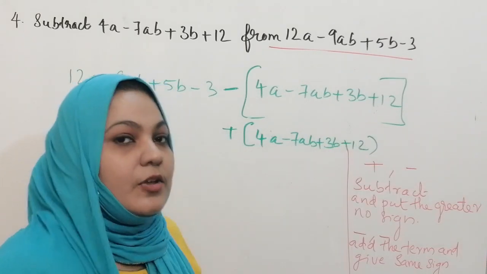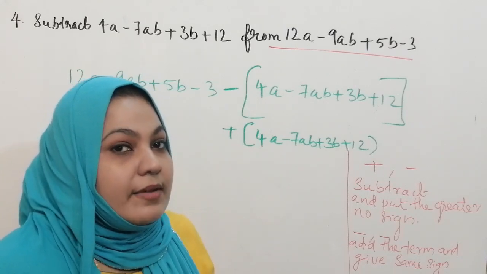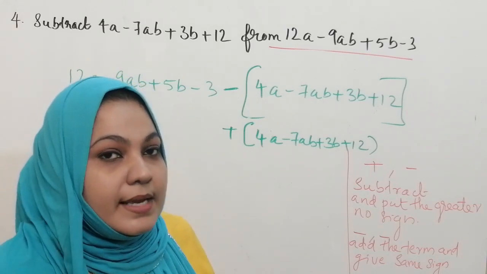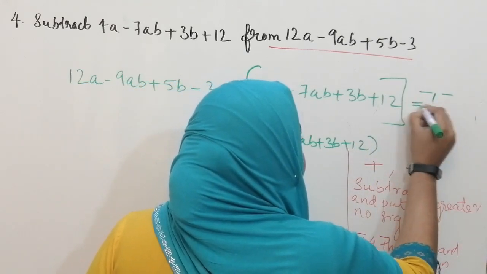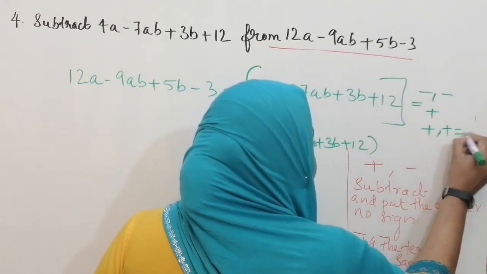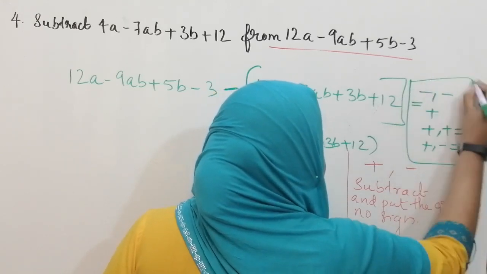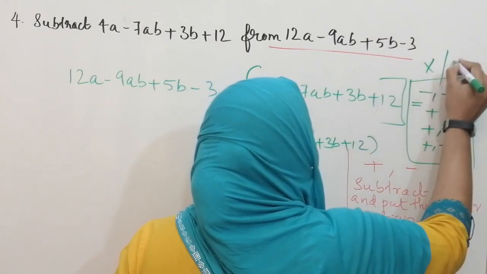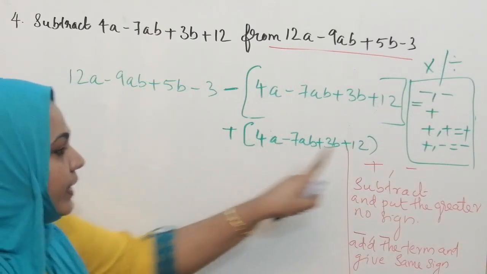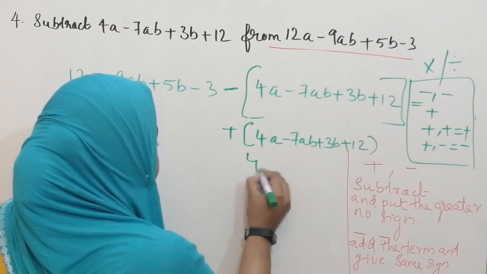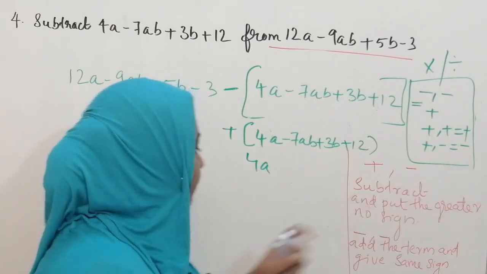Before solving this question, you have to learn rules for integers that you have learned already in your 7th standard. What is the rule for multiplication and division? If minus and minus comes means plus, and if plus and plus is always plus, and if different sign comes means minus. This is the rules for multiplication and division. So here you can see plus and plus. So what is plus? Then plus and minus, different sign, that means answer is minus.